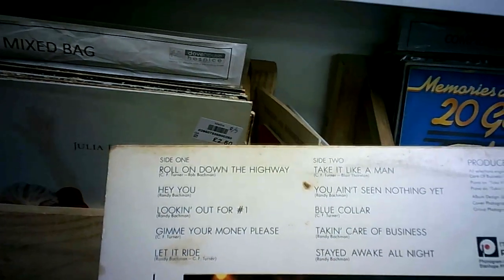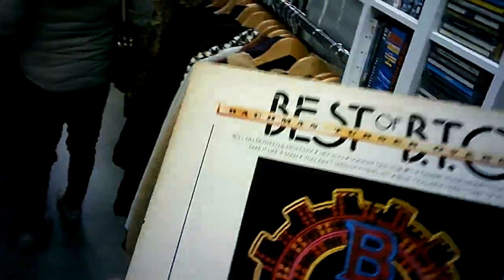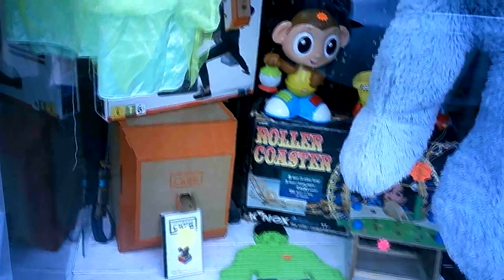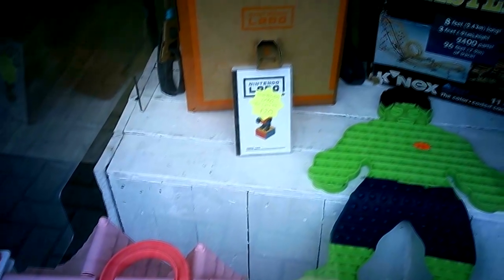We're in Dove House and I'm getting BTO — Bachman-Turner Overdrive — Best Of so far, which is an absolute banger because it's got Taking Care of Business on it, which is a bit of a thrift anthem for me. Back when I was on the dole at the back end of 2013 for about three months, that was like my anthem because I just went thrifting instead. I mean I was looking for a job as well, eventually found one, but yeah that's what I used to listen to because I thought it was funny. There was also a weird cardboard Lazer set with the cartridge thing, and a Sweet Connect Rollercoaster — I just thought it would be worth putting in the video because I've never seen one out in the wild.